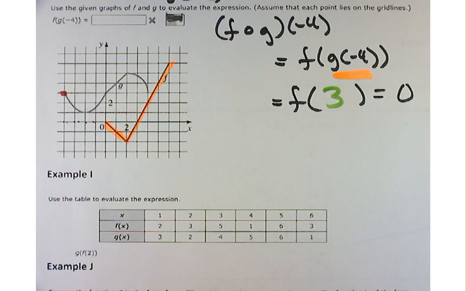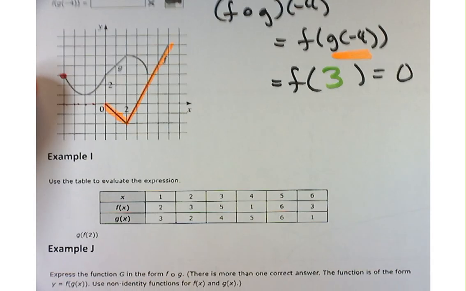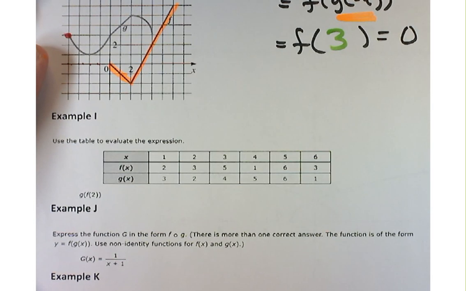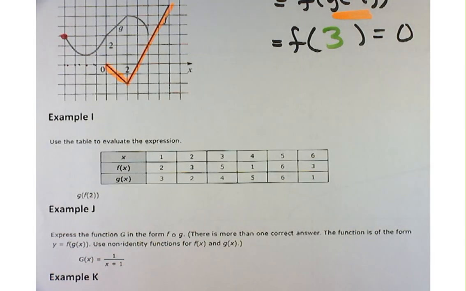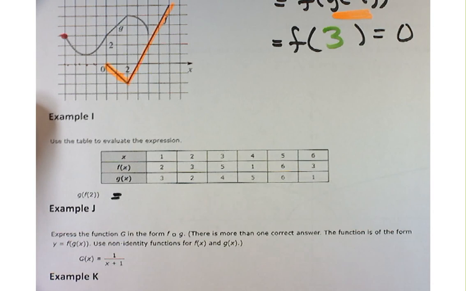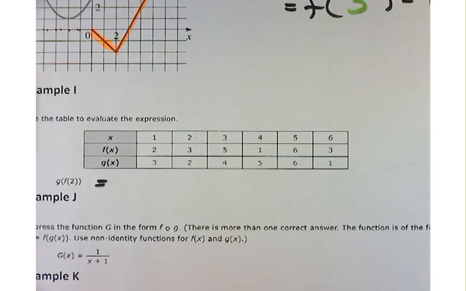Example I, another one that you could see on your homework, is asking you to do the same thing except using a table. So it's got all the values you should need. So keep that in mind as you're looking at it going, wait a minute, this doesn't work. It will work. This is going to give you all the different values you're going to need. Where should I start?